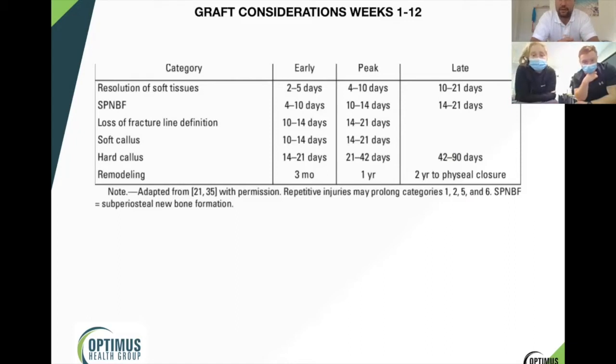So if you have a think about where they drill the bone tunnels through the tibia and into the joint capsule and then through the femur as well, we're talking about the same thing. So soft callus filling in those tunnels, then hard callus, and then the remodeling process. Now that bone remodeling process, I want you guys to think about that as similar to a tibia fracture, right? So we're actually dealing with a whole lot of different injuries compared to just an ACL graft.